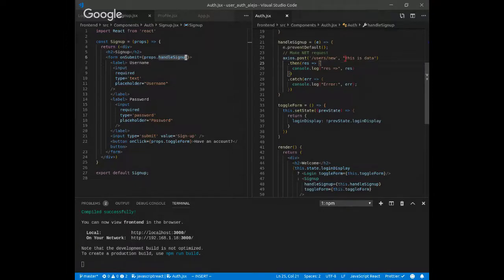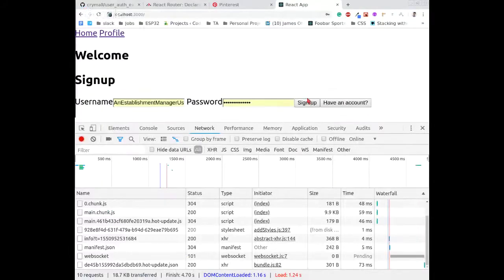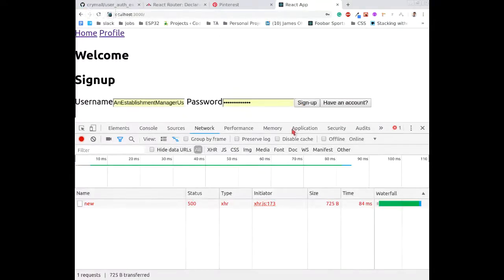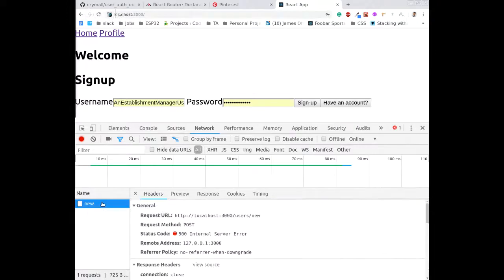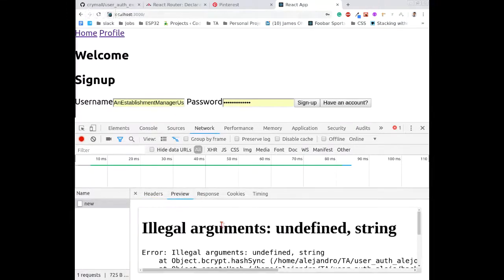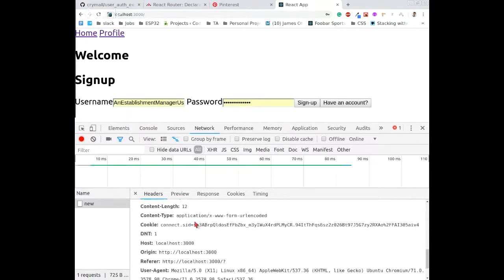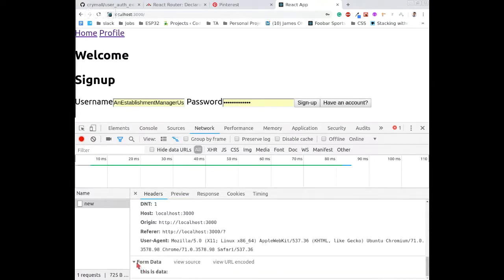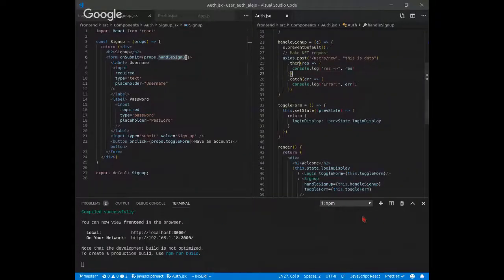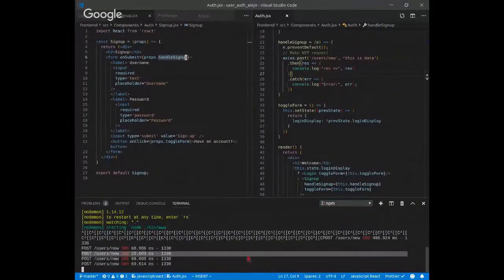I'm going to send just like this string to the backend and see what we get. So let me clear this, making a request. Now we see it fail, still fail. You see like still kind of the same error. And then if we go back to headers, we can see this one. Form data. This is data. This is the string that I put. And this is being sent to the backend, but I think we don't see it here.